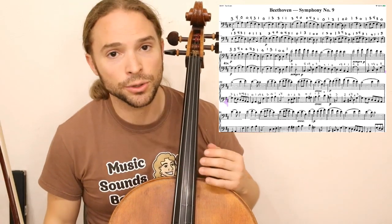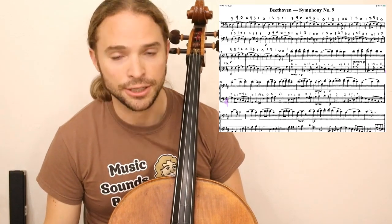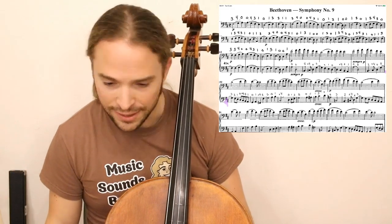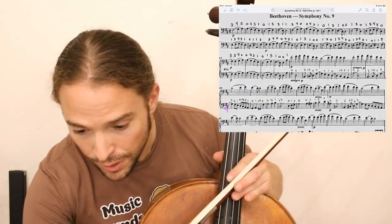That is the Ode to Joy. It's played in D major, it's played on the D string, and the very first time the world heard that melody was played by the cello section. And that is not arranged. That is the actual notes that the symphony plays. So if you want to learn a piece, learn Ode to Joy.